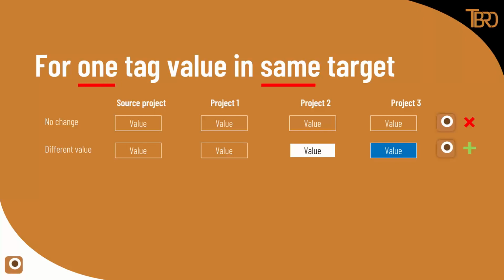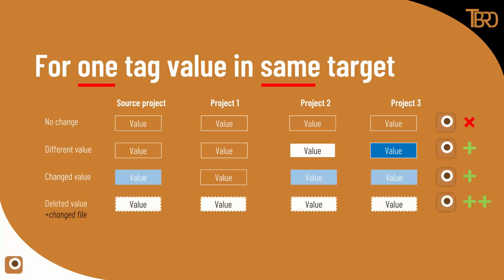But what happens if you have different values? If there is a change in the value in the project 2 and 3 and they're not the same, there might be an indication that you want to use a product like target control. If you have a changed value in your source control, you would expect the same change to happen in the project 2 and 3, so you don't need to do anything there, but the value might stay put for project number 1. So again, you have a difference, and how do you control these differences? Manually.